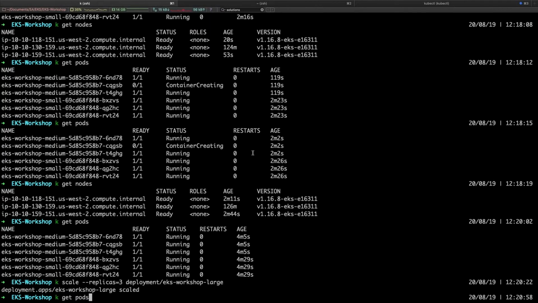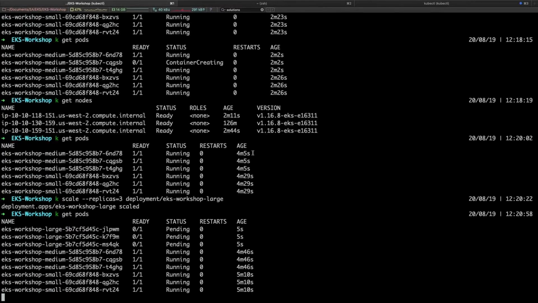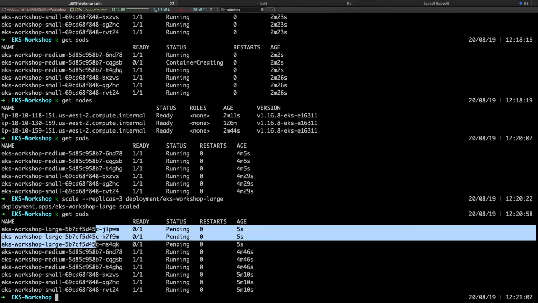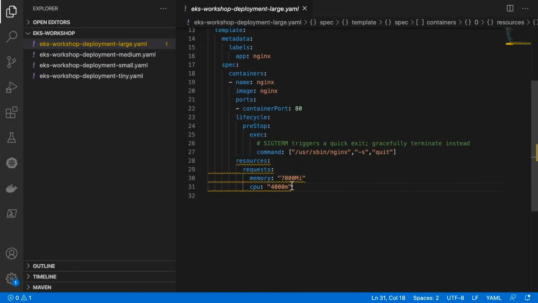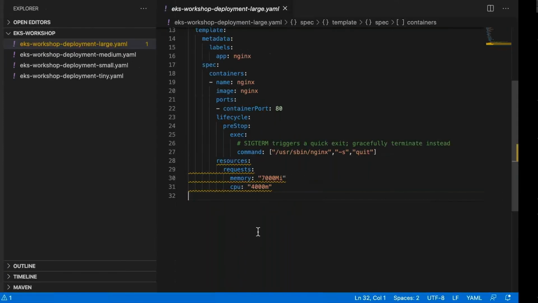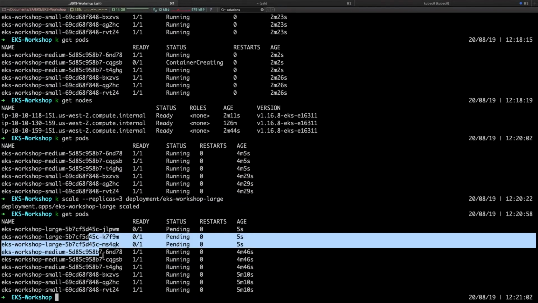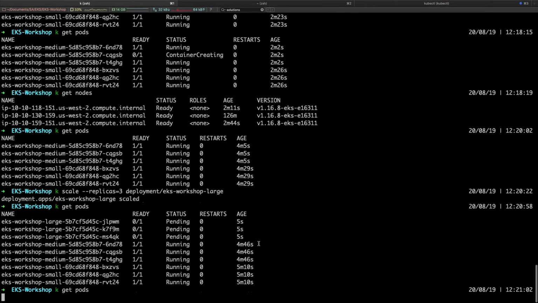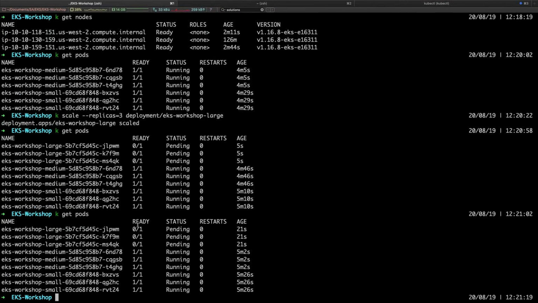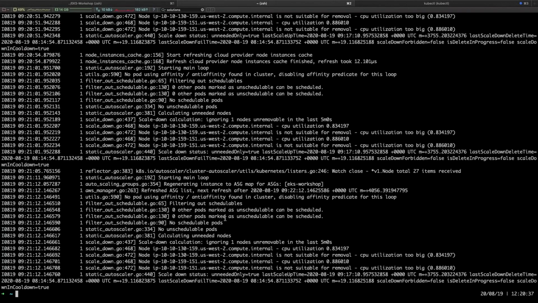Now we're going to see that we have pending pods once again. But in this case, those large pods, the requests are too high for what T2 large can do. So essentially, the cluster autoscaler won't be able to satisfy their needs with any one of the nodes that it's able to launch. So we'll be in a situation where those pods will be stuck at a pending state until we are able to launch bigger machines that suit their needs.